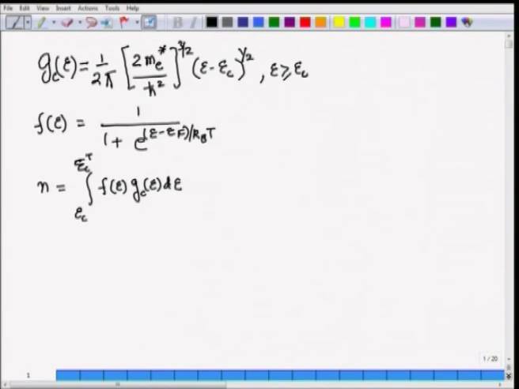This is what we are going to derive. Now I am going to write one more expression, and the purpose of doing this graphical integration is to prove this point. Let me use another color here. n would also be equal to the integral from E c to, now instead of E c top, infinity, of f of E times g C of E dE, everything else remains the same. So now what is going on? How can I change this E c top to infinity?